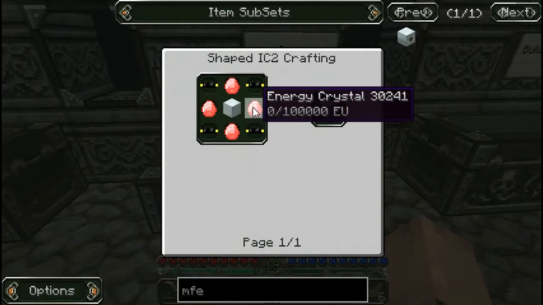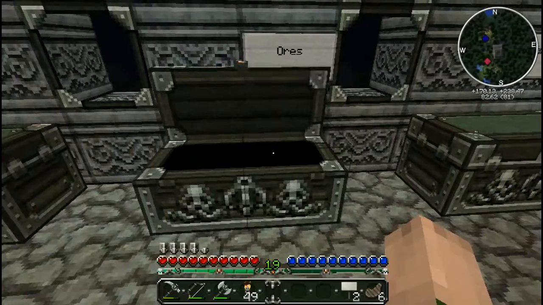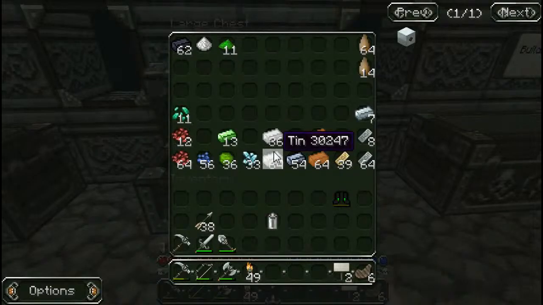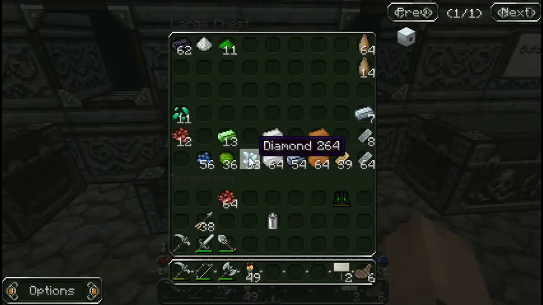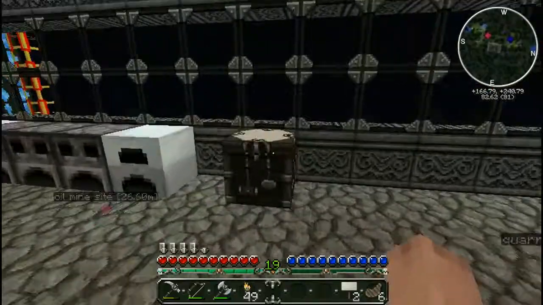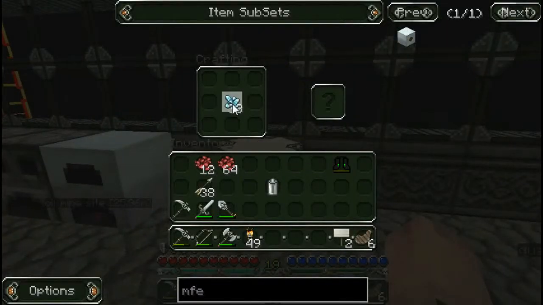First of all, energy crystal. I need a lot of them. 1, 2, 3, 4. I need 4 energy crystals. So I'm gonna use this and this and this. Okay, that's enough. I need 4 energy crystals. That's exactly what I'm gonna do. 1, 2, 3. Oh crap. 1, 2, 3, 4. And 1, 2, 3, 4.